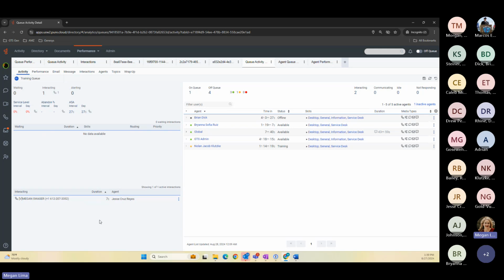Okay, I'm going to mute my cell phone so you're not getting double. But we can see that Jesse is on the interaction. And then he has the ability to, if you want to, Jesse, you can test one of the transfer, consultative transfer, whatever works there for you. Okay.